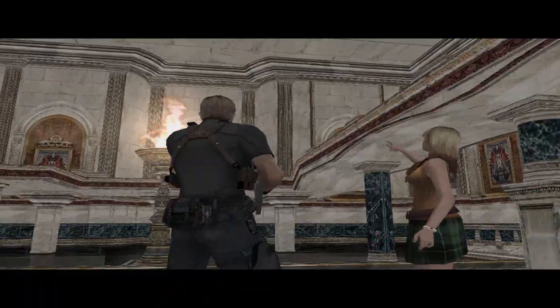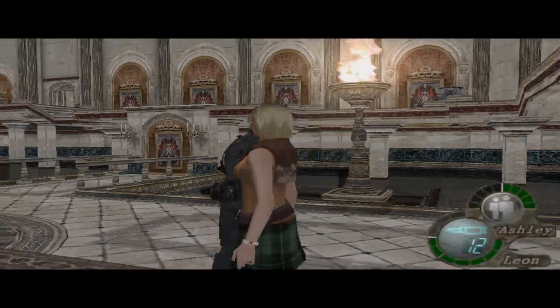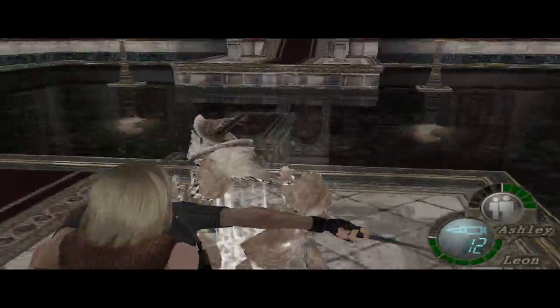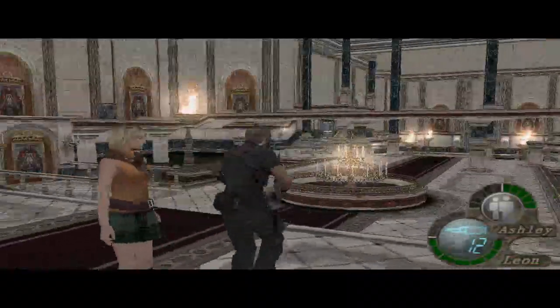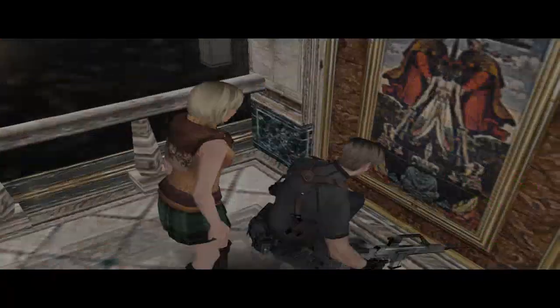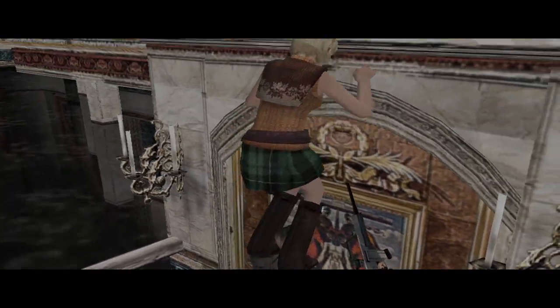Since there's no, yeah. Okay, now we're gonna have to, I guess I'm gonna use a rifle. Because... Look, there's a crank over there. Yeah, Ashley is gonna have to crank all those two to activate the bridge. Yeah. Okay. Time to protect Ashley from those bastards now.